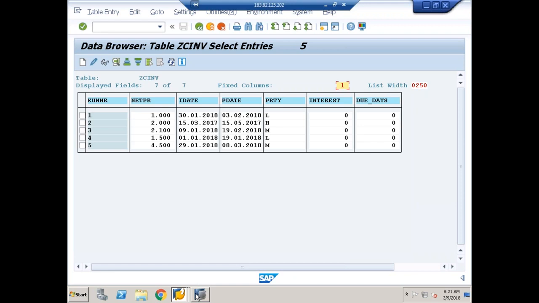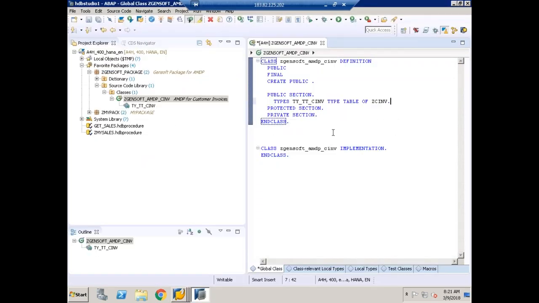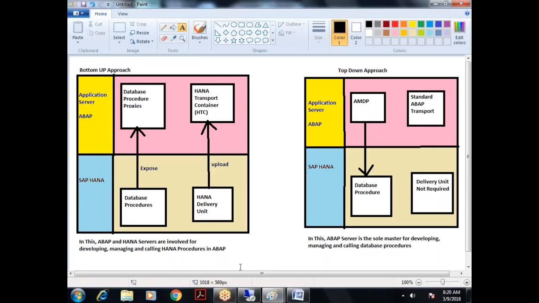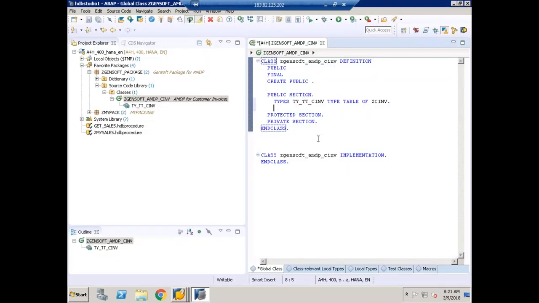I'm not directly creating the procedure in the HANA database. I'm creating it as an AMDP, as a global class method. So when I call this AMDP method for the first time, a database procedure should get created at the database level. The prerequisite is that this AMDP class must implement an interface. Already we know how to implement interfaces, by using the INTERFACES keyword. There is one standard interface, if underscore AMDP underscore marker underscore HDB.